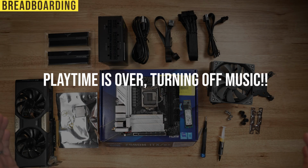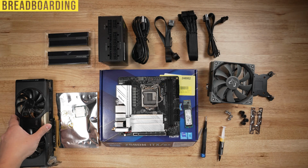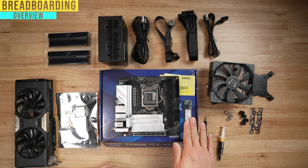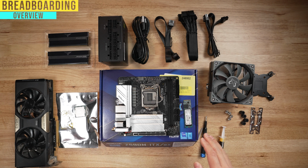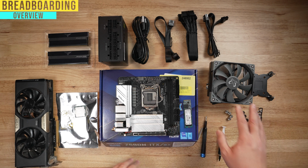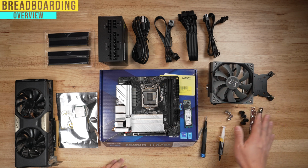These are all the components we're going to need to breadboard our PC. So here is my graphics card, my processor, my motherboard, my hard drive. This is an NVMe hard drive. I do have a regular SATA hard drive, but I'm not going to use it for the breadboarding portion. This is my CPU cooler with all the necessary components.